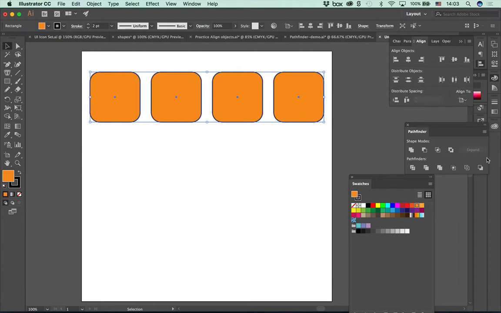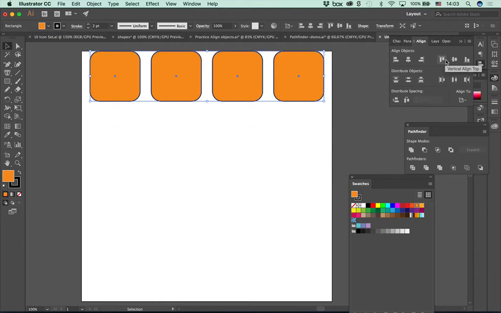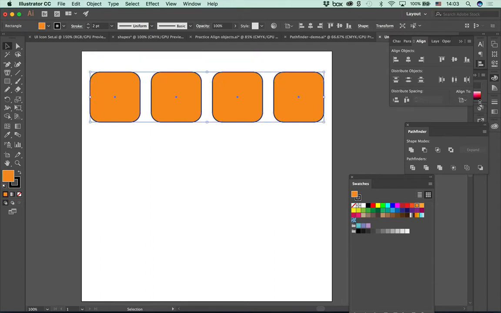And I'm going to decide where I want to do it. I don't want it to go all the way up to the top. Why not? Because that's going to be like that. If I go back here, it's not going to do anything. So I'm going to do Command Z. And then I'm going to align to selection. And I'm just going to go horizontal center. Make sure they're in the center for each other.